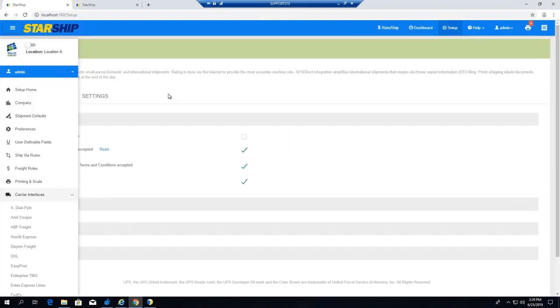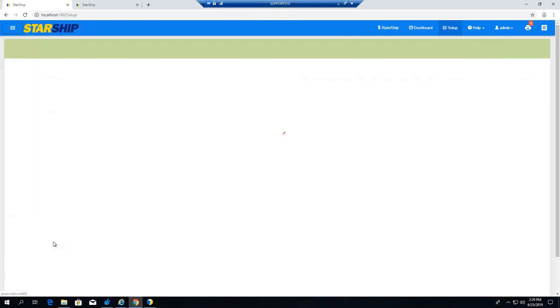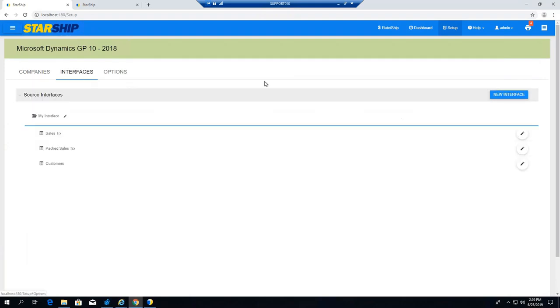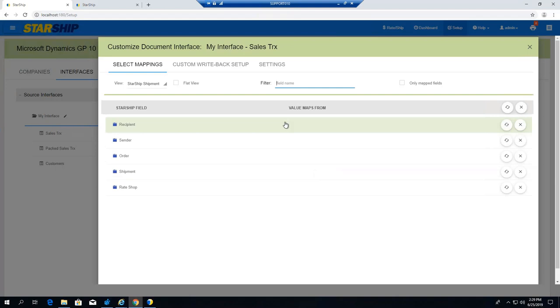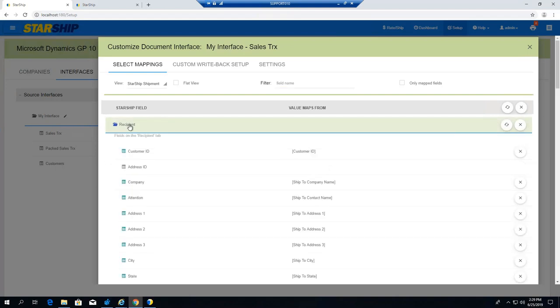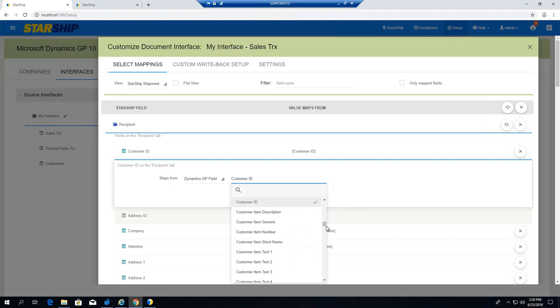If you are familiar with ShipGear, you have that little ShipGear Exchange icon running down here in the system tray. That would be their mappings to get into GP. So here we select our GP interface, and this is where everything gets mapped. So a little bit different look and feel, but the same concept where you're connecting into the sales transactions in GP, and you have a one-for-one relationship between all the fields on the StarShip side, and then that's connected up to the data source here. So all of your GP fields are accessible here from a dropdown. Of course, with StarShip, because we can get into items and Extender, there's quite a few more options available here to connect into your GP database.